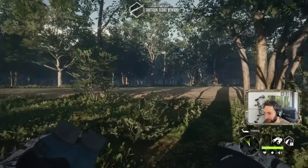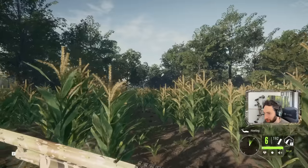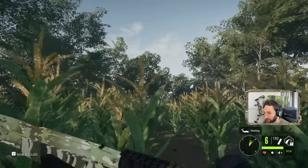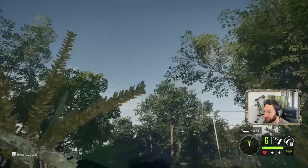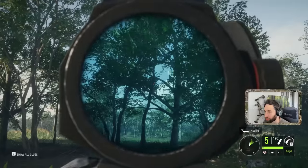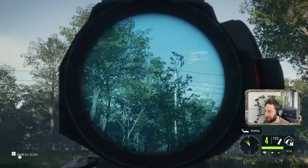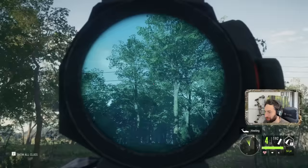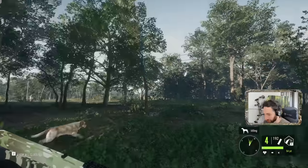All right, let's find these quail. Or that big hog. They went down right here, right? I don't see them. Right there. Got him. Got another one. I don't know where the rest went. I think they went into that woods. But we got two. All right, Chase, go get them, buddy.